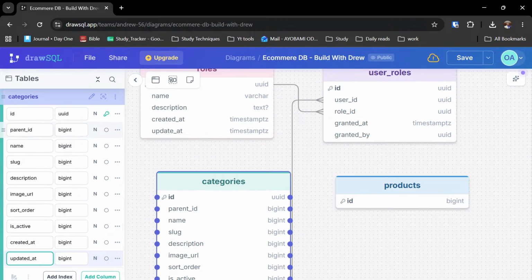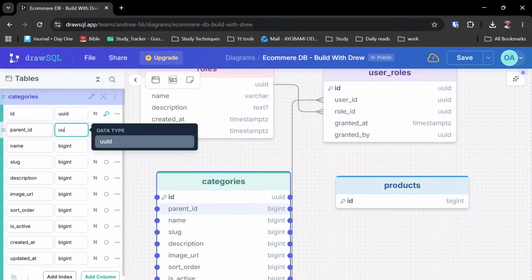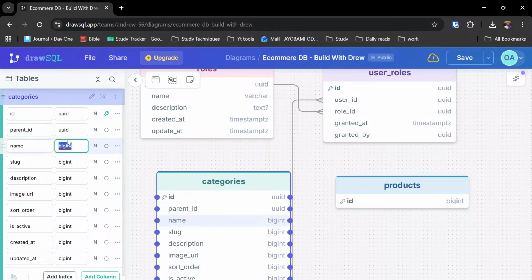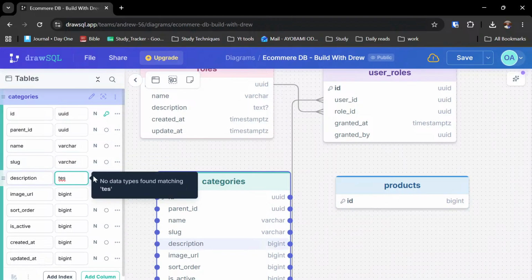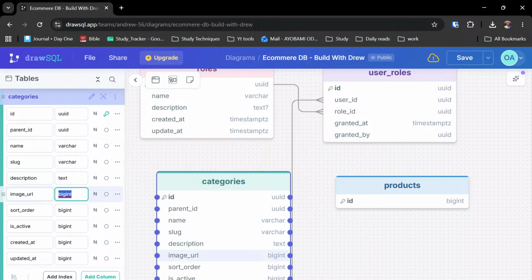So for parent ID now, I want to make this also UUID, and this is just linking to another category itself. All right. Then I'll just have the name as varchar. Then also here, varchar is okay for the slug. Then for the description, it is better I just leave it as text. Then for the image URL, we can also make use of varchar.